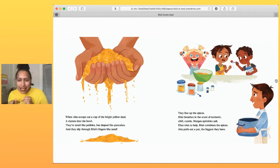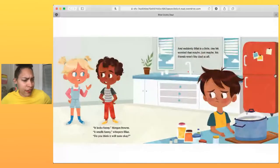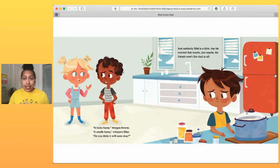They line up the spices. Bilal breathes in the scents of turmeric, chili, cumin. Take a big sniff. Can you smell it? Elias tries to help. Bilal combines the spices and Abu pulls out a pot, the biggest they have. "It looks funny," Morgan frowns. "It smells funny," whispers Elias. Do you think it will taste okay? And suddenly, Bilal is a little, tiny bit worried. Just maybe his friends won't like Daal at all.